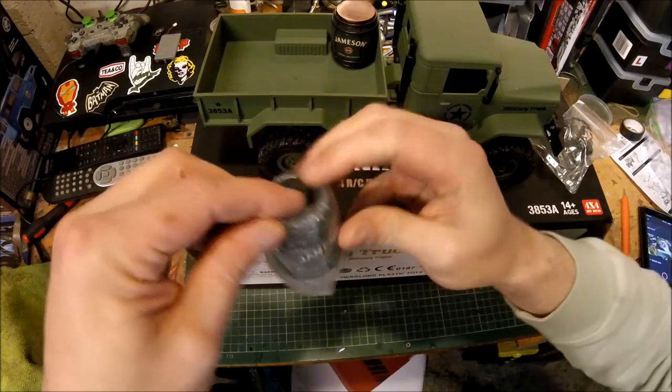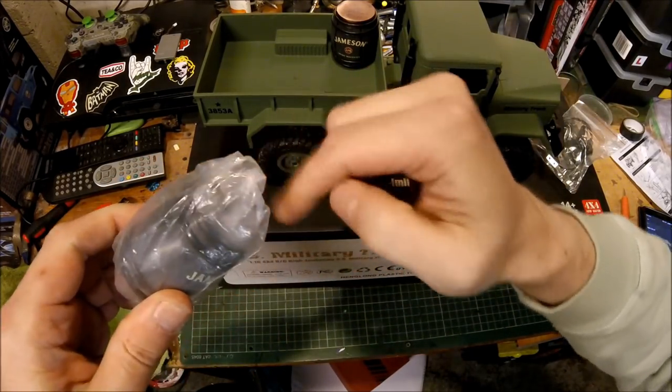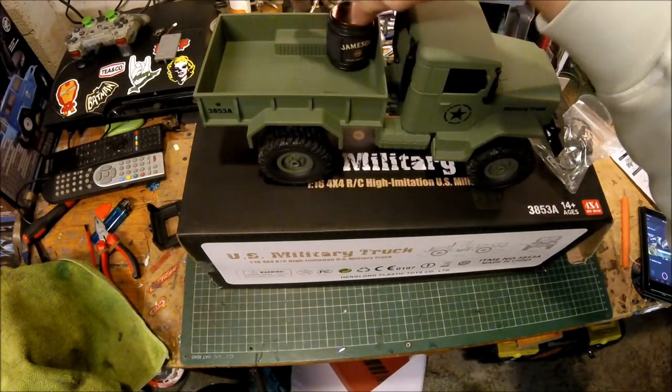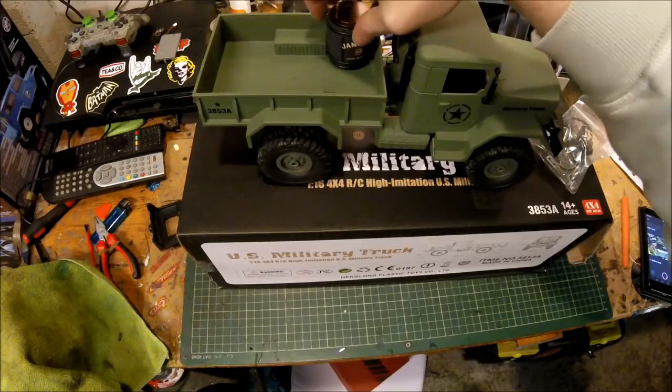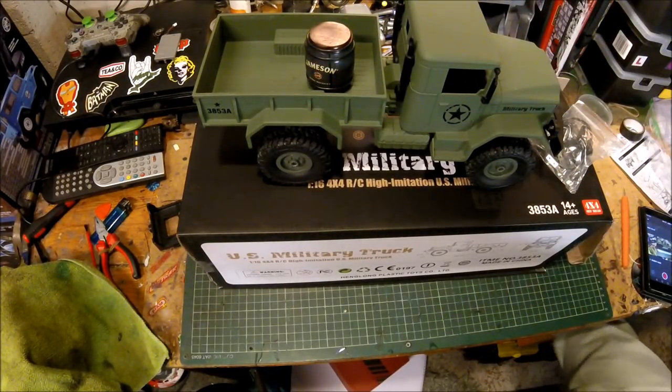It's for putting your whiskey in and making a gill out of it. But if you want to do what I do, snap that off, put a cover over it. You got yourself some Jameson whiskey, Irish whiskey barrels, and you can stick them in there then and stick a sheet over it. I reckon it'll look quite smart. So that'll be my plan for that.